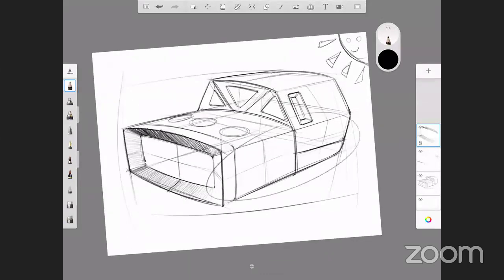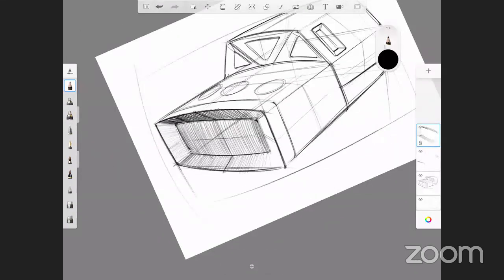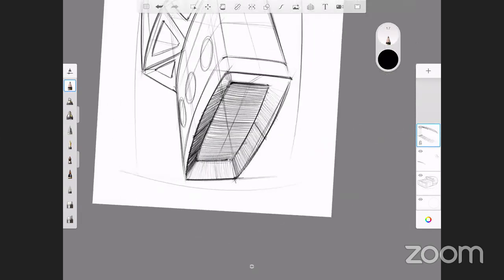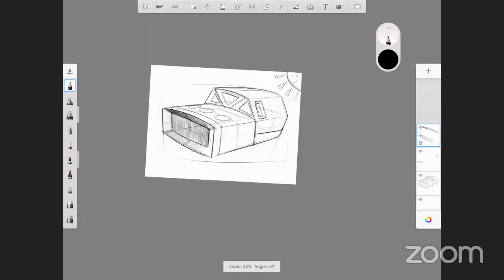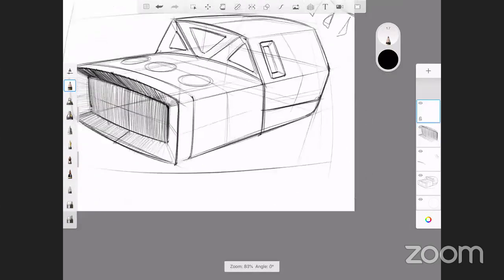This part will not be as dark, but first of all, we will add some here. And some more. Then to this surface.